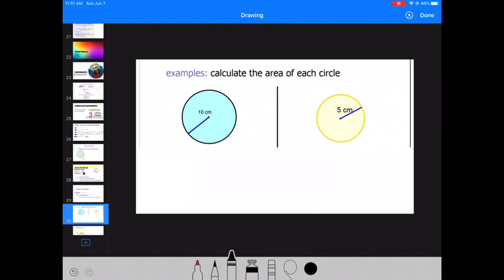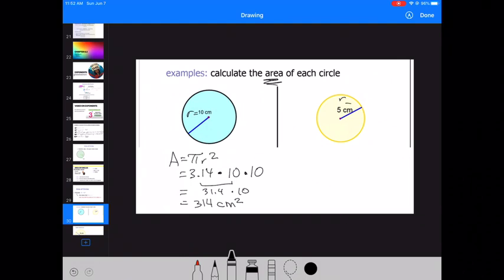So these are radius. Now, A equals pi r squared. So 3.14 multiplied by 10 times 10. Okay, not 10 times 2, 10 times 10, because the radius is 10. Okay, so you have 3.14 times 10. That gives you 31.4 times another 10. So you can do it incrementally. 31.4 times another 10 is 314 centimeters squared, because it's area we're looking for. Okay, do the next one.